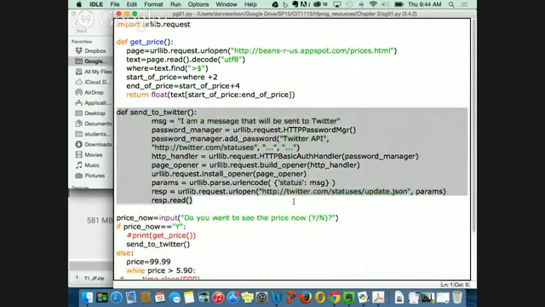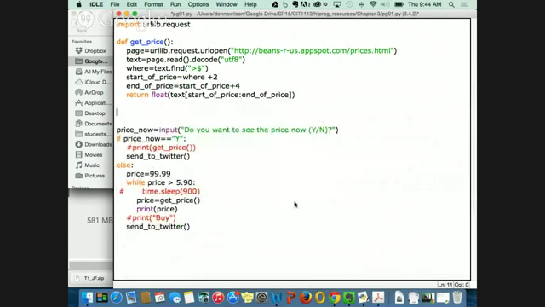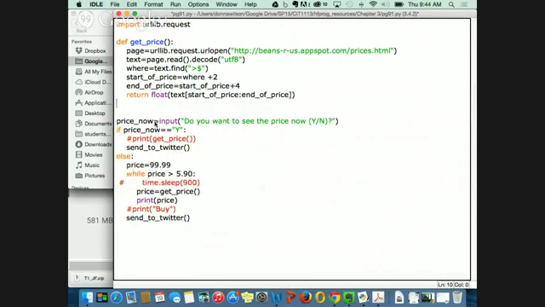Okay, I'm going to take all this out. So with this one, it's going to return a value. The way I know that is because at the bottom of the function, it says return this. So if the price now is the same as Y, it's going to return the value.